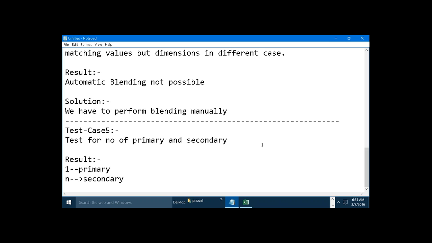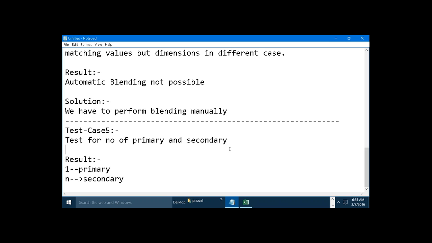Let's say you have two databases, one is Oracle and the other is SQL Server. So how do we combine the data from two different databases? We cannot run the SQL of one database on the other database. So if we want to combine the data from two or more different data sources, then we have to go for data blending.